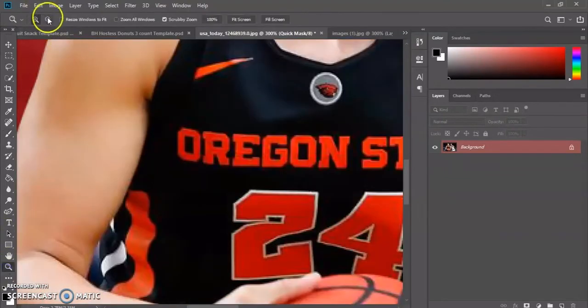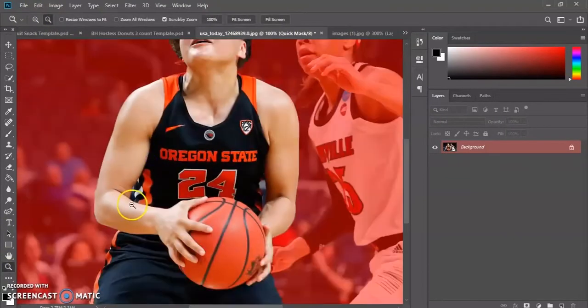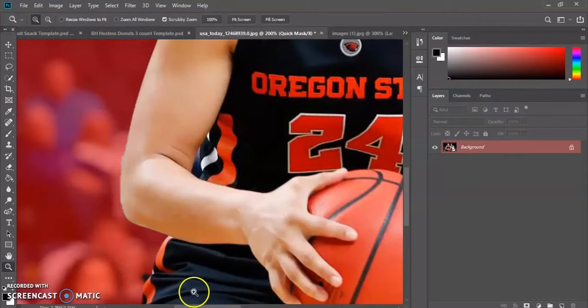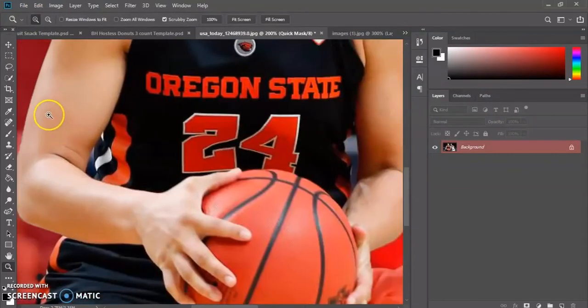So just make sure you got all the spaces that you wanted. Brush tool, and I'm going to get rid of inside of her arms.